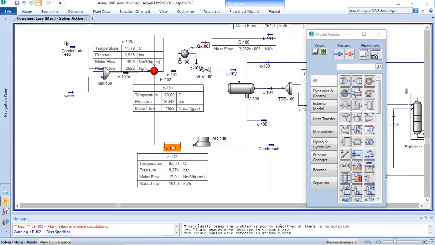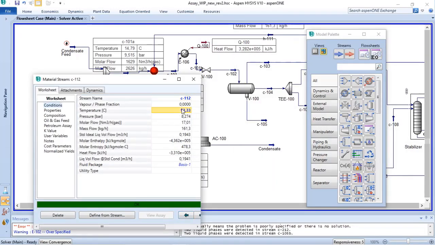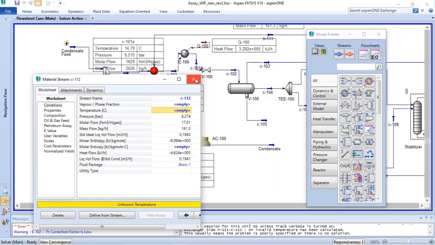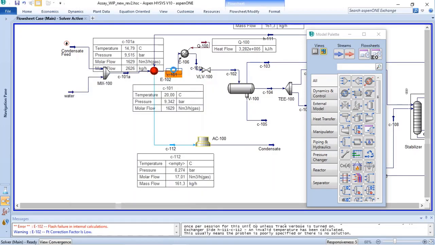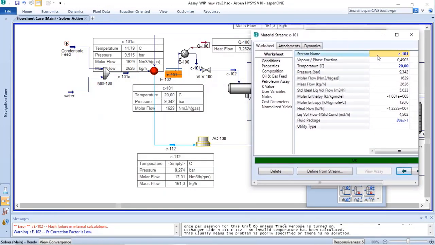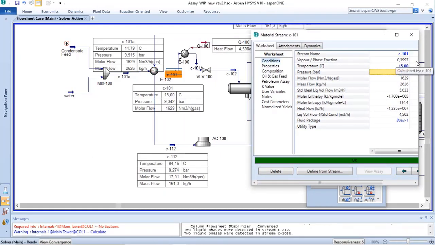First of all, let's delete that because we don't need this. And now we can solve that by decreasing the outlet temperature, and now you see that the equipment converged because the hot side and the cold side have the same heat flow.